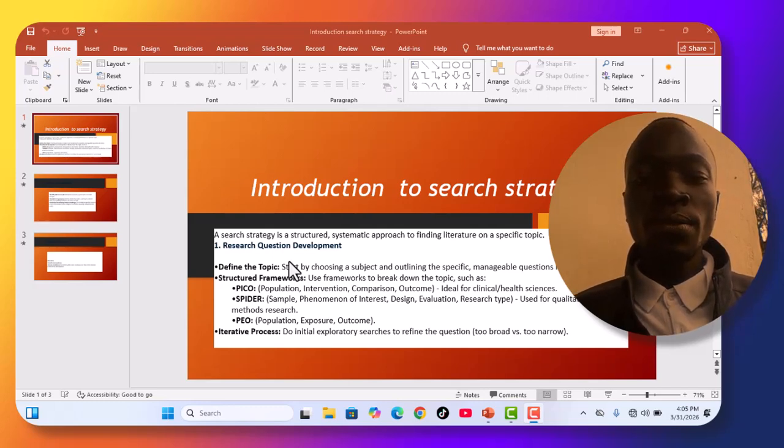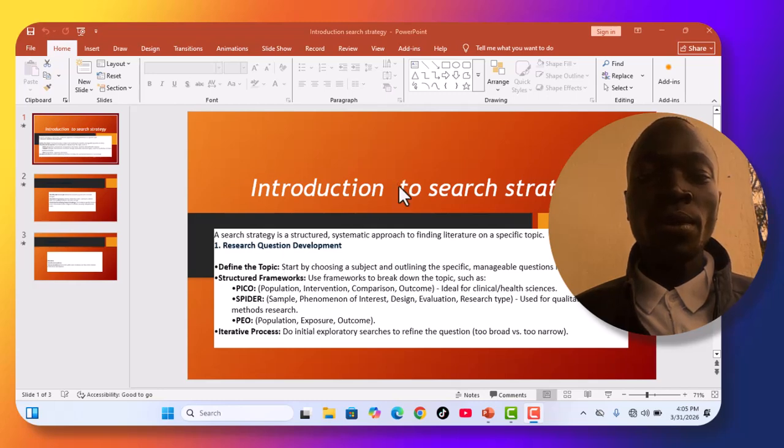So in this, it is just an approach. How do you approach a computer while you're typing something, or what procedures are you supposed to follow while doing research, so that a computer easily understands what you want, or it is easily brought to you from the internet. So I'm going to start with number one, search question development.